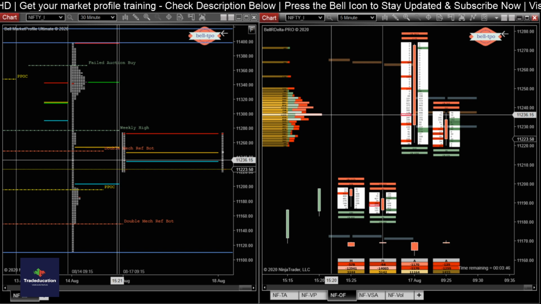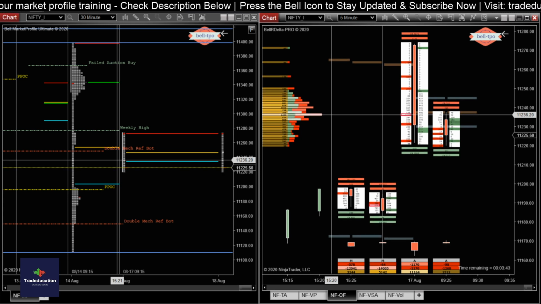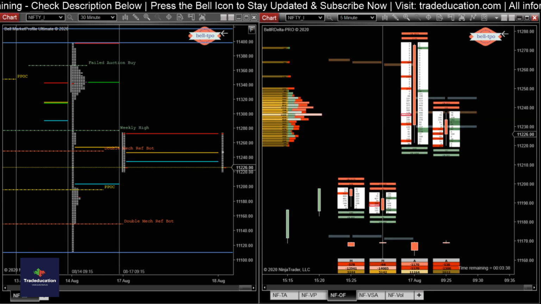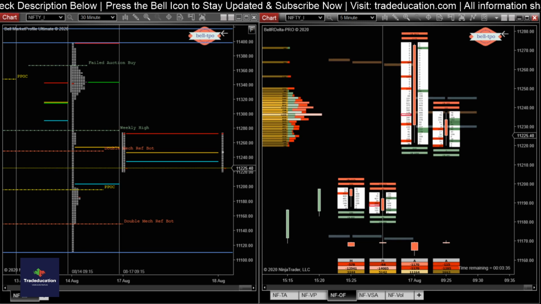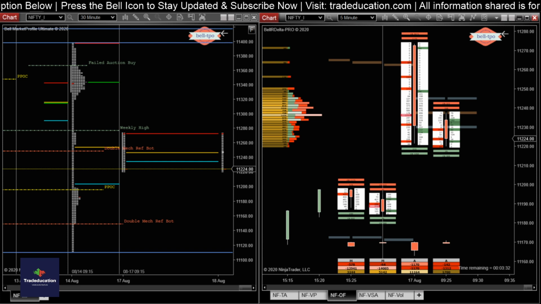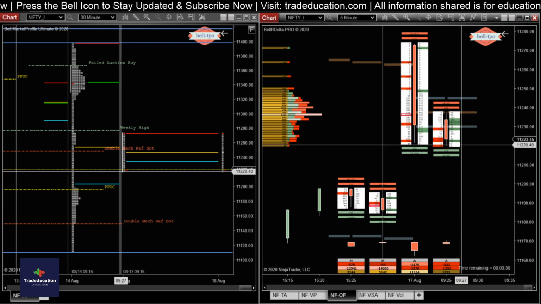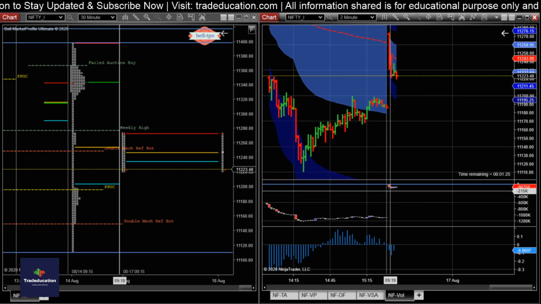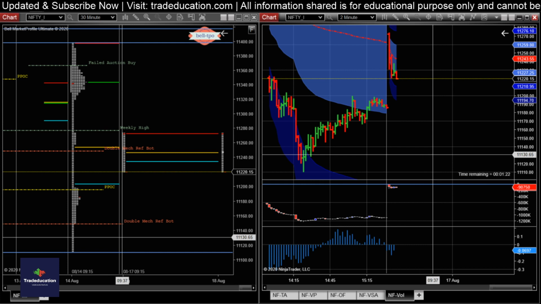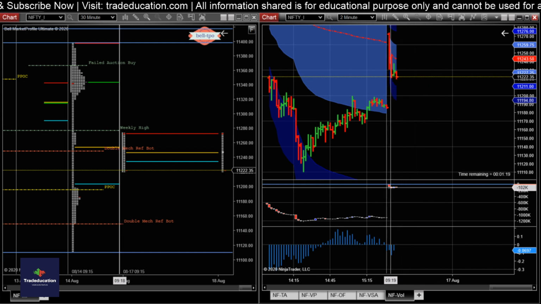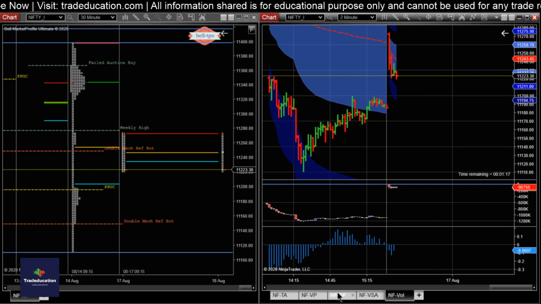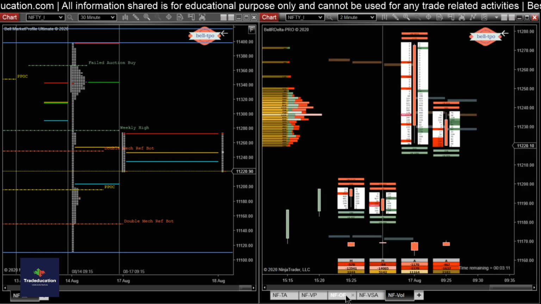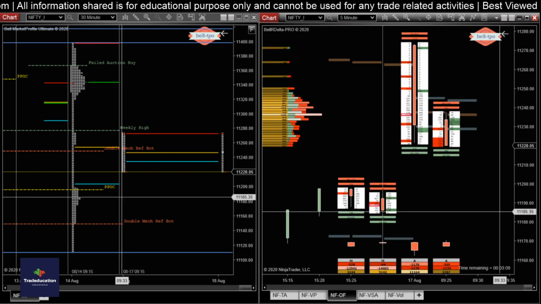11,236. Yeah, let the low. So the low is tagged. Yeah, but the delta is turning flat. We might see continuation to the downside. So this was a sort of retest. Okay, seller stepping in now.